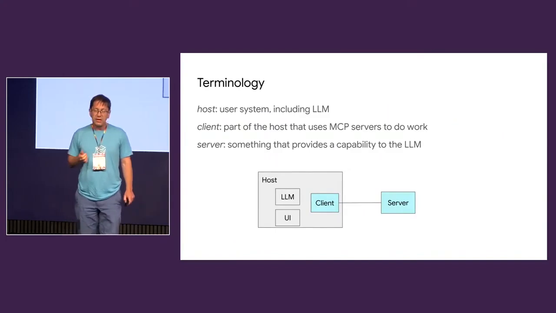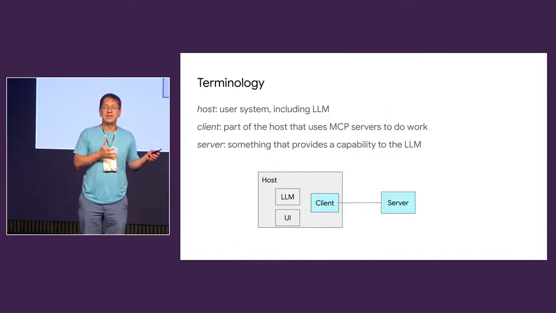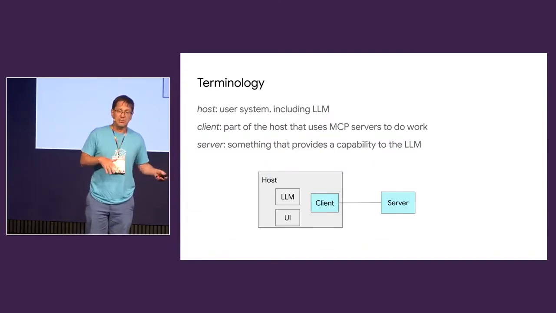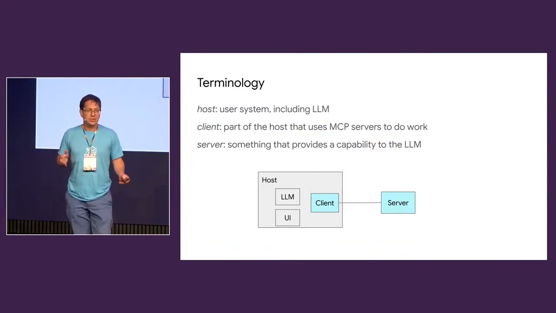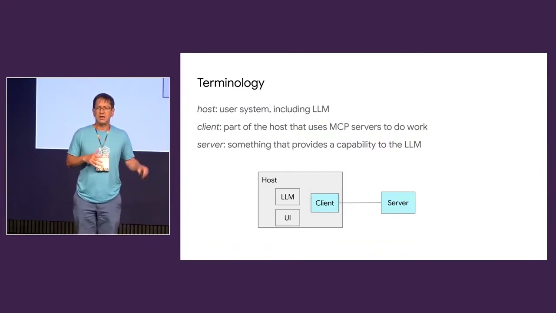So in the terminology of MCP, there's a client and a server, and the client lives inside a host, which is some box or something. That host consists of an LLM accessible to it, perhaps not on the same box, but conceptually adjacent to the client, and there's probably a UI for the user so they can interact with it.